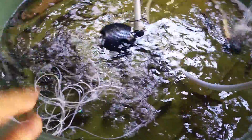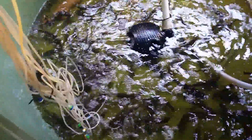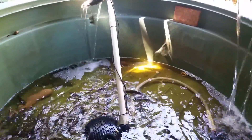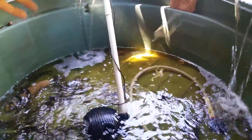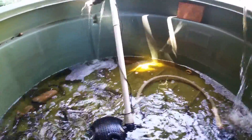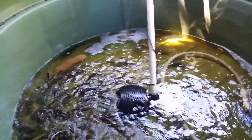I've also got some aeration. I've got the pump running, which does not run during the day — it runs early in the morning and late at night, pretty much from around 10 o'clock at night right through to the morning. And I've got this additional pump which is pumping the water up over the top.